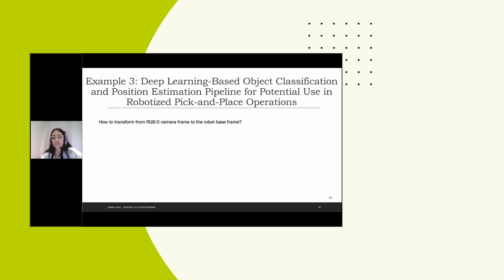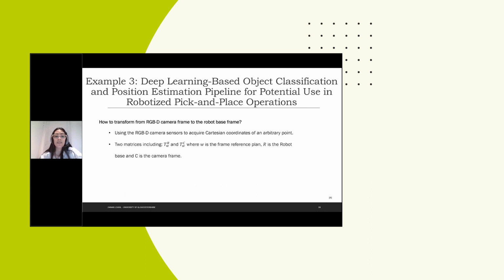How to transform from the RGBD camera frame to the robot-based frame, which I talked about with the simple model, the pinhole model. First of all, they use the RGBD camera sensors to acquire Cartesian coordinates for an arbitrary point. Then they implemented two different matrices based on the reference plane, which are TWR and TWC, R for the robot base and C for the camera base.